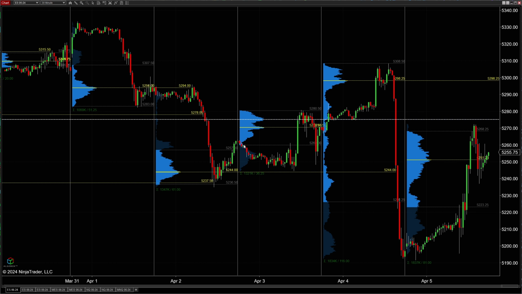One of the examples, look right over here on April 3rd. If we were to simply take our tool and map out the minus development area, notice what we did. When we broke up above, when we came down, we actually sliced all the way down towards the next volume area. Then we came back up. However, a lot of times what we're going to see is we come right down to the top of it and then we reject. Once we start getting deeper in it, we really increase the odds we're coming all the way to the other side and over to the next high volume area on the profile.